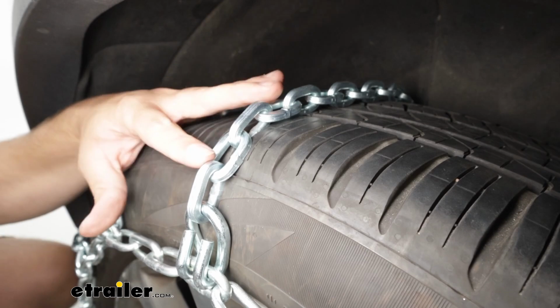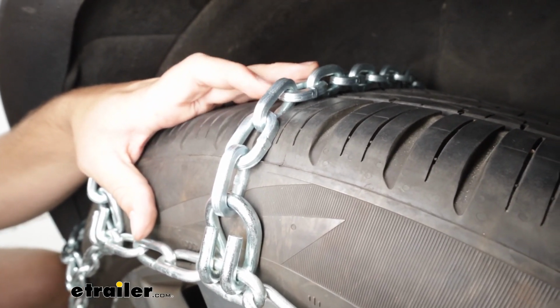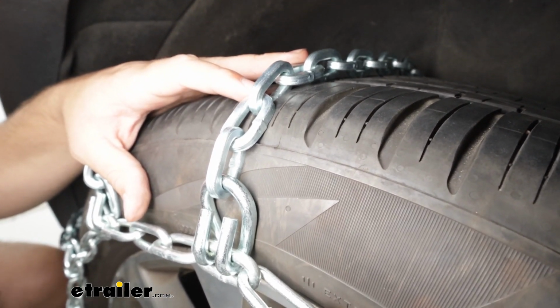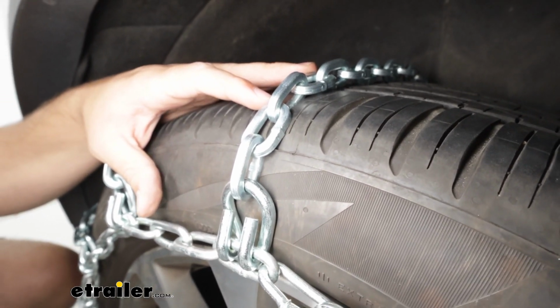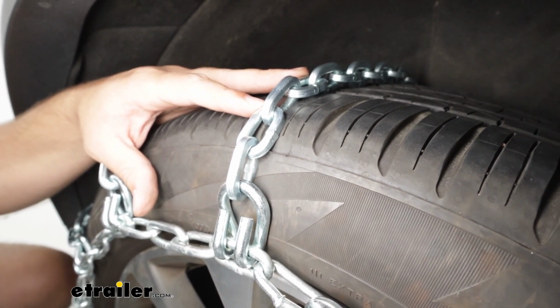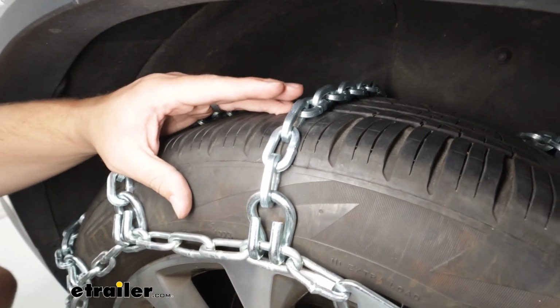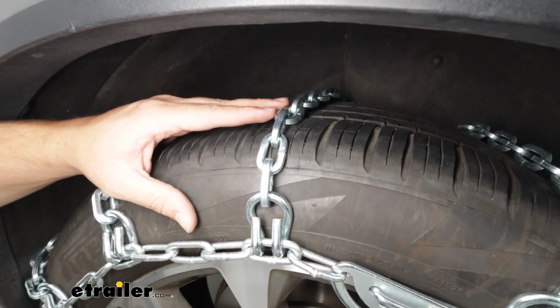And we're going to have this square link design to them. They're also going to have these grooves built in, and that's going to give you really great traction for driving through ice and snow, especially in those heavy conditions. Now this will also come in a variety of different sizes depending on the chains you choose. There's actually a size above these for more extreme situations, a little bit more than heavy duty.